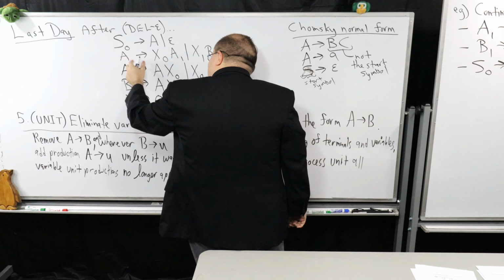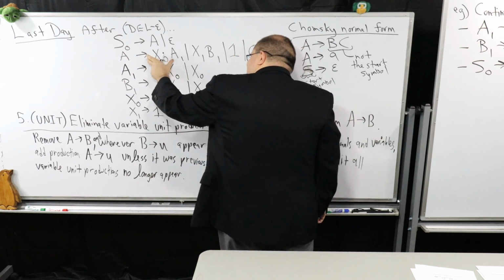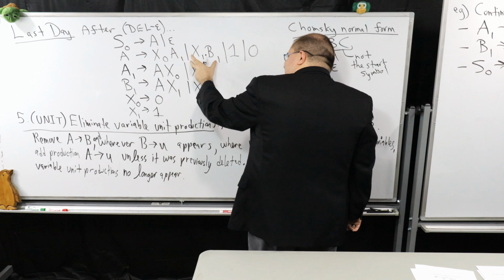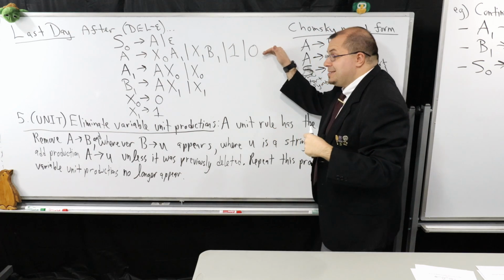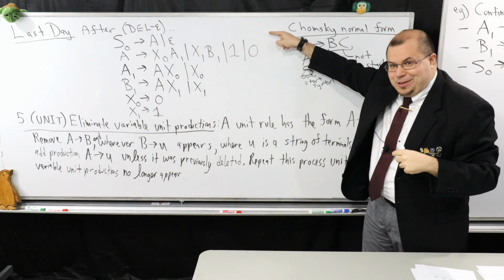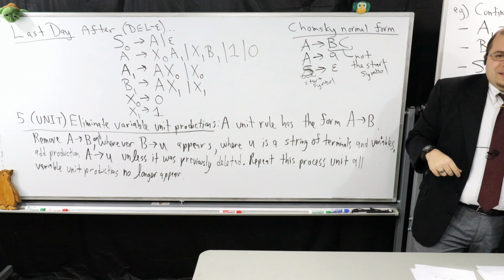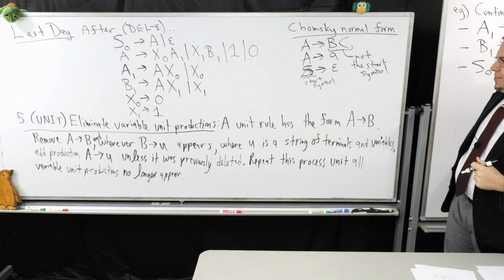So you'll notice that I have to take this one and I have to add it in there. I have to take this one, I have to add it in there. I have to take this one, add it up there. So I'm basically copying this entire row and putting it up here. So you have to be careful about this. So does everybody understand that?